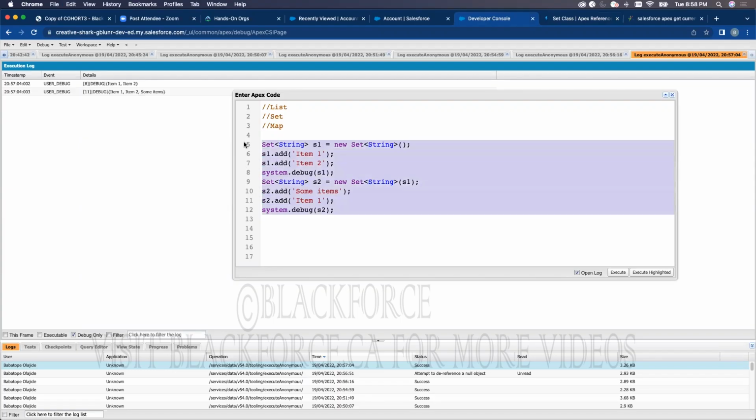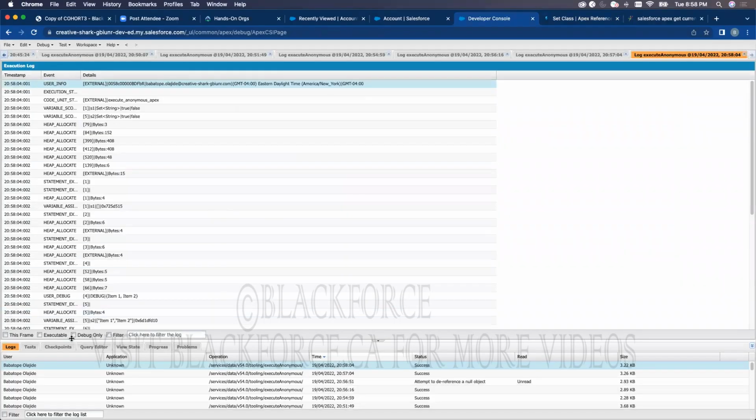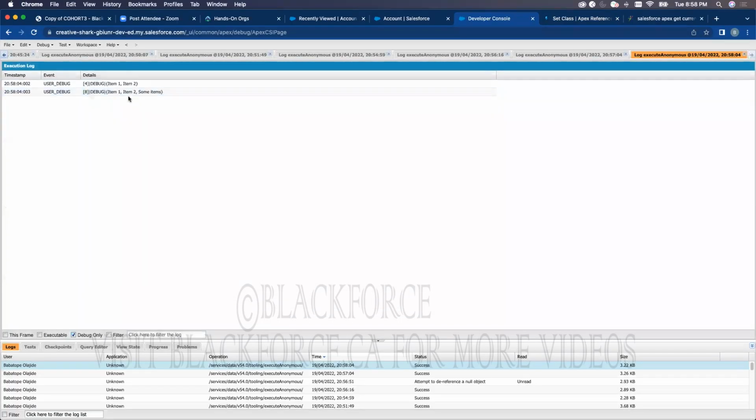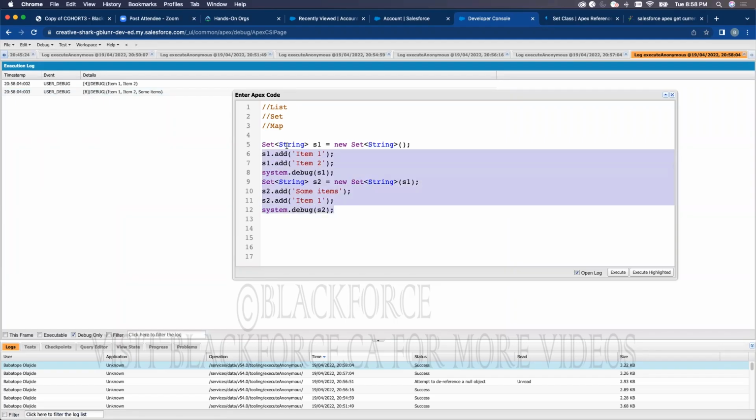What differentiates set and a list is, with list, you can add any item. With set, you can only add a unique item, meaning that you cannot have item 1 twice. If it realizes that it is the same thing, it's just going to pick one. That's it. That's the benefit of a set. So let's use set of integer.